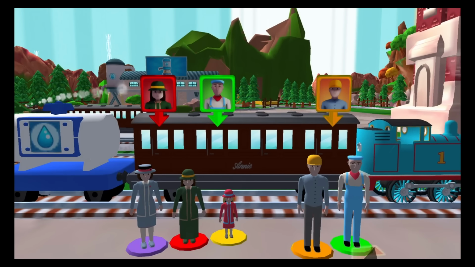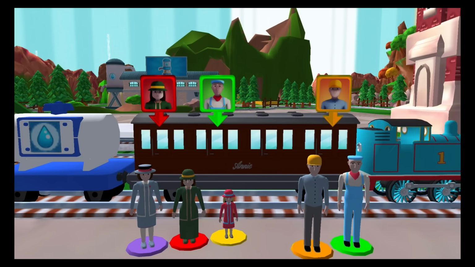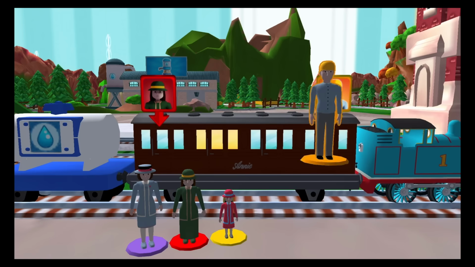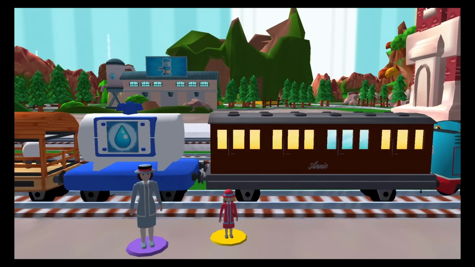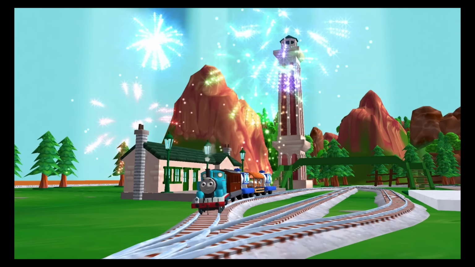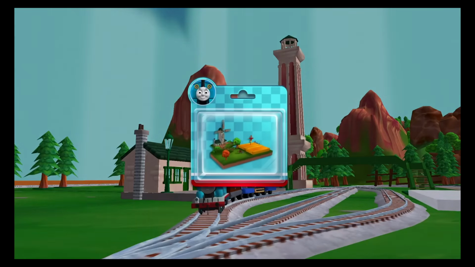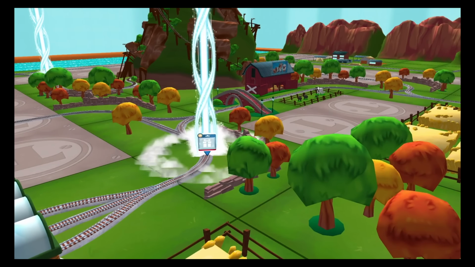Help the passengers get into the carriage. Drag each of them to the square with the matching colour. Good job! Your engine was really happy to help. Choose a new surprise pack. Help your engine find the surprise pack.